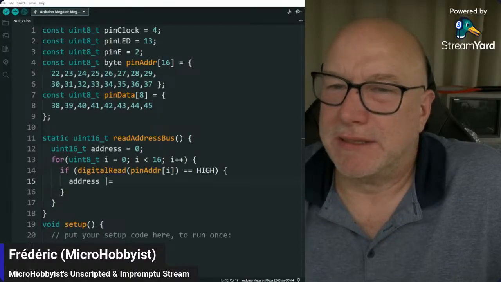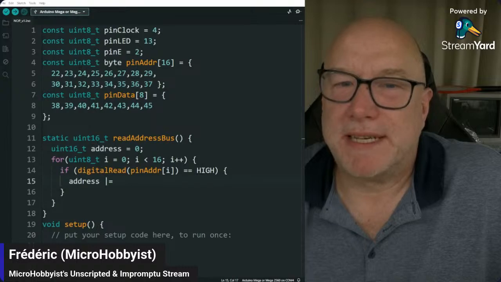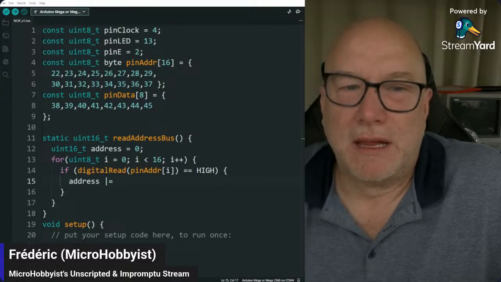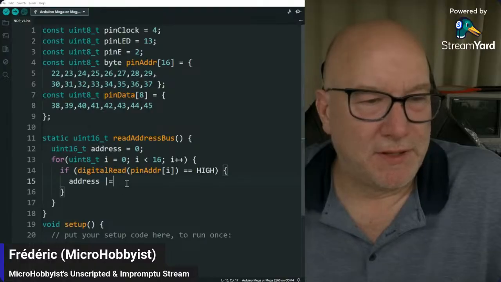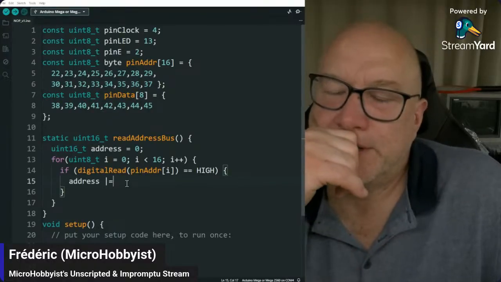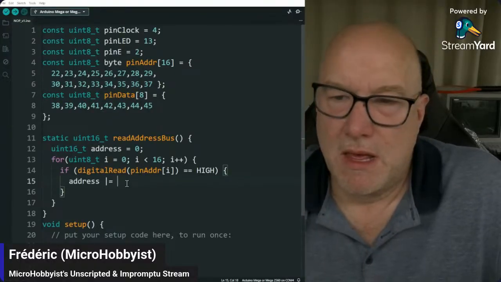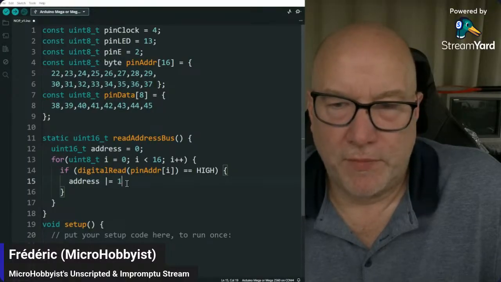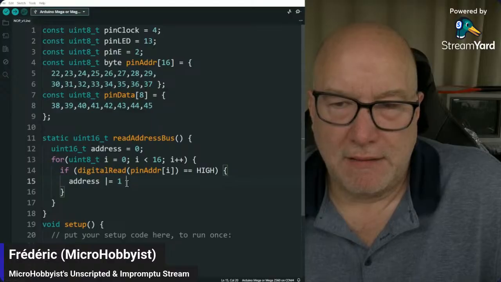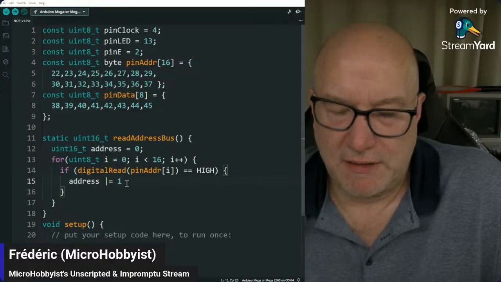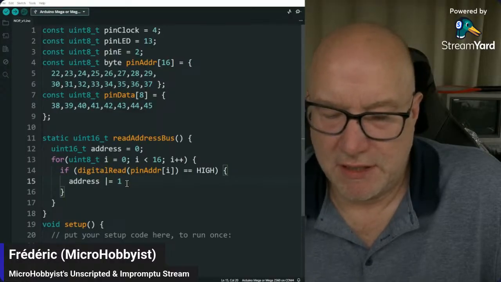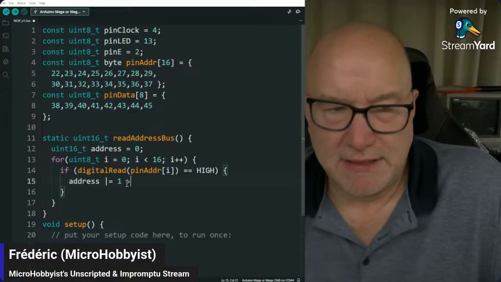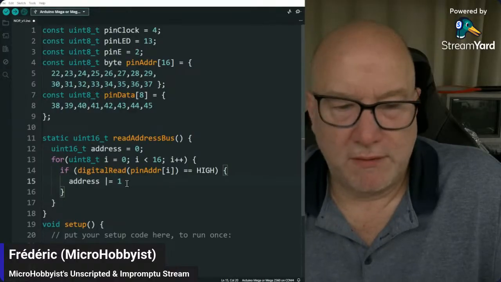All right, so where was I? All right, so the address I'm trying to figure out. I want to put a 1, right? 1, and shift it, and bit shifted. I think it's these things. No, the other way around.